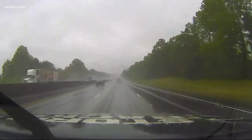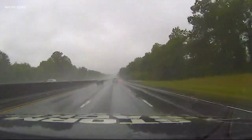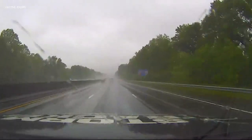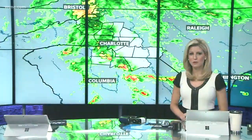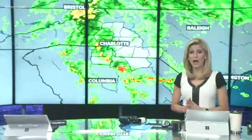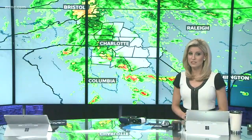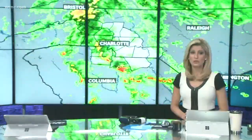Welcome back. You're taking a live look out from our Chevy storm tracker — you can see that rain coming down. We'll be checking in with our First Warn storm team coming up in just a bit. But first, widespread heavy rain is in the forecast today and throughout the rest of the week in Charlotte. We could see rainfall totals up to five inches, and nine inches for the mountains and foothills.